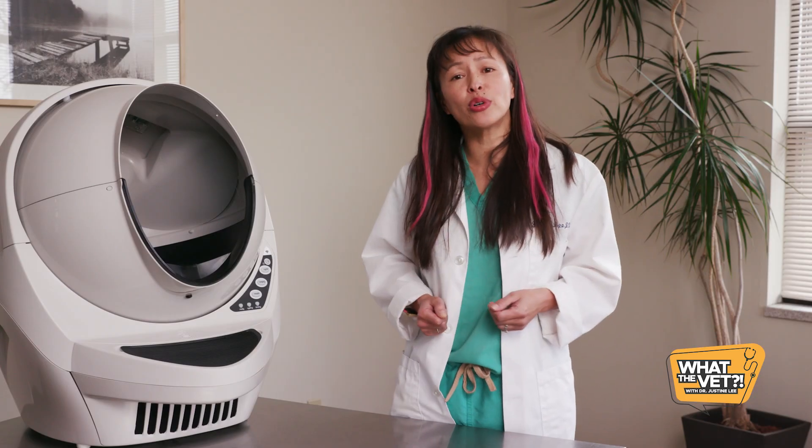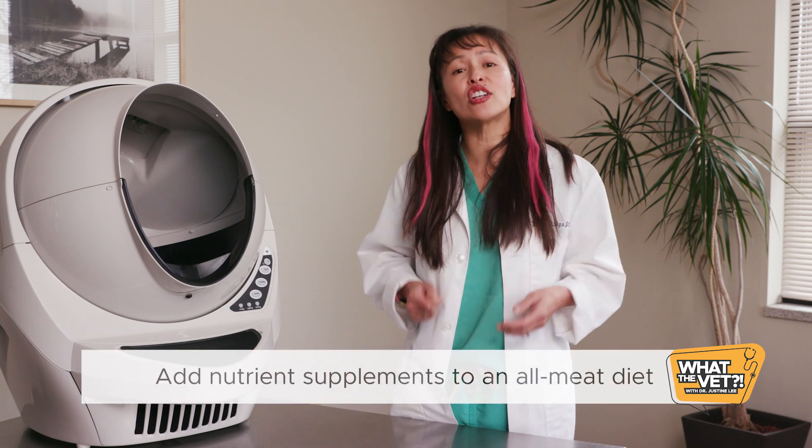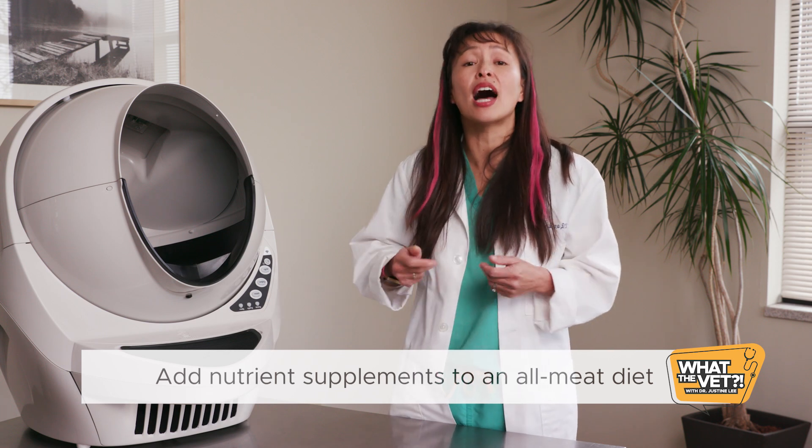Know that a small amount of carbohydrate is necessary to create and form the dry food kibble. Many grain-free pet foods are made with starch from potatoes or lentils, and they may be higher in fat. If you cut grains but increase calories, your pet is potentially going to gain weight. For pet owners who choose to feed their animals an all-meat diet, it's essential to add supplements to make sure their pet isn't missing out on key nutrients such as calcium and other minerals.